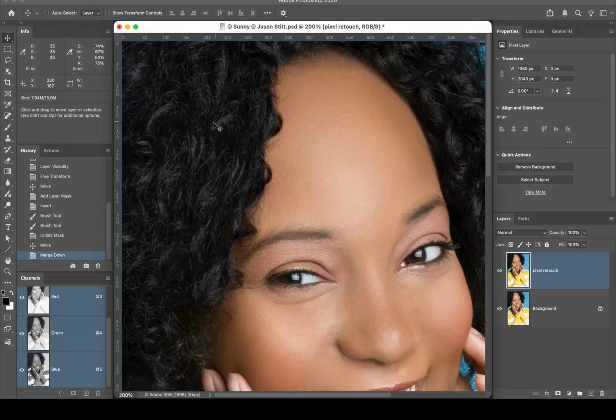And then if you were still on the fence about this one little curl here, seeing too much similar to this one, I don't personally think it is, but then you could clone stamp this out. So I'm going to hit the S key to get the clone stamp tool, make it a little bit smaller, and I'm just going to grab something from somewhere else. I'm going to pull something from right over in here, very close to this, kind of next to it. Hold down my Option key to set my sample point, and then just knock that part out. And so this is how I would remove the skin, not remove the skin, but hide the skin.